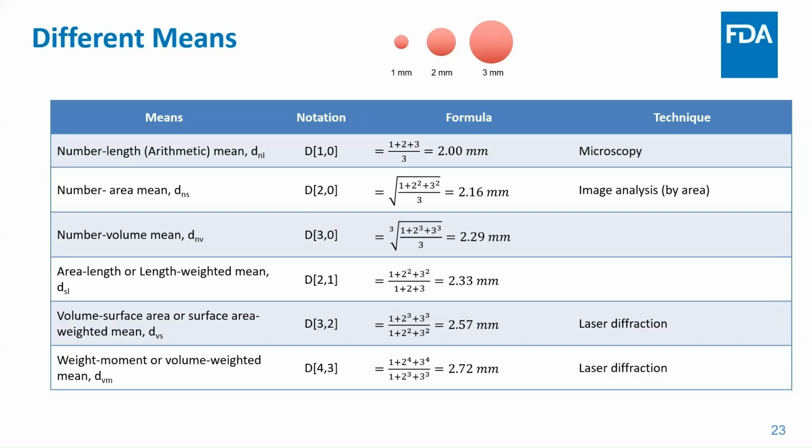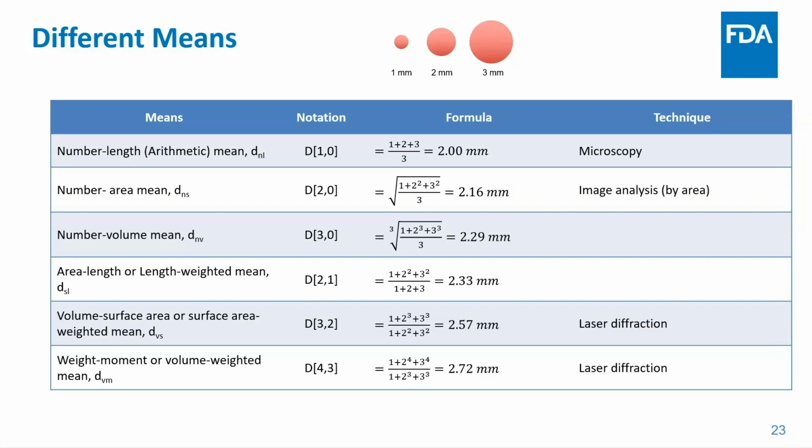So now I want to talk about means. As I mentioned earlier, when we look at the numbers, both the mean value, the average information about the particle distribution, and the spread are important. But now let's just look at the mean. In this slide, you see exactly three particles. One particle is 1 millimeter, the second particle is 2 millimeters, and the third particle is 3 millimeters. I'm going to calculate the mean value for these three particles using different procedures.